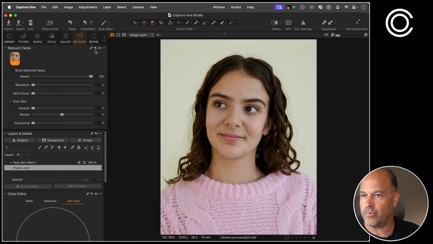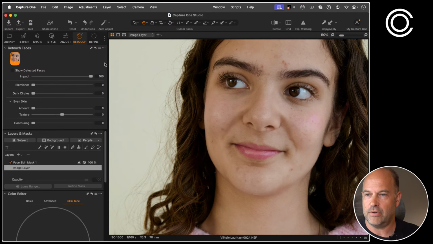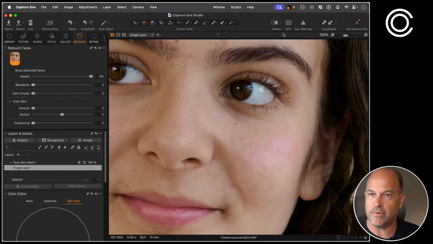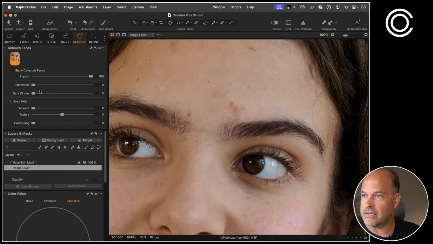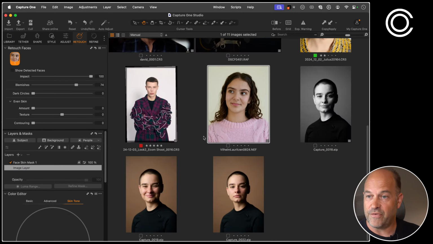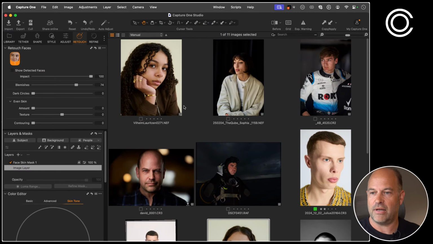Here we've got an example, and if I go in a bit closer so you can see what's going on, and drag the slider just a little bit and then more, then we get that pronounced or deeper removal of blemishes. So very versatile in the kind of images that you can use with it.